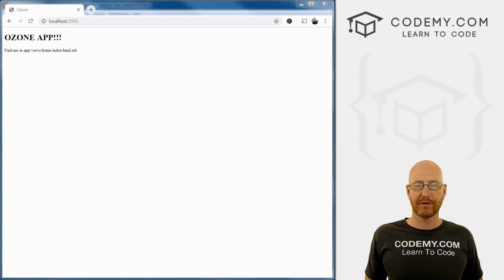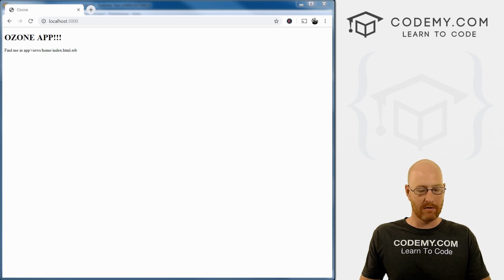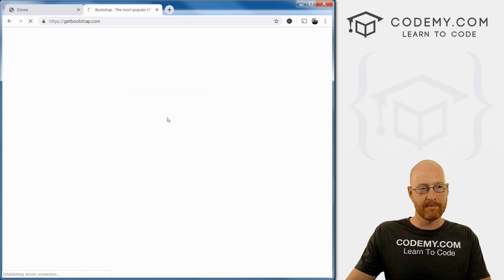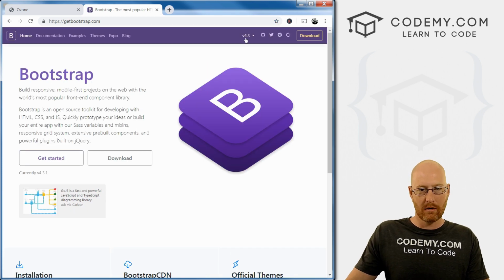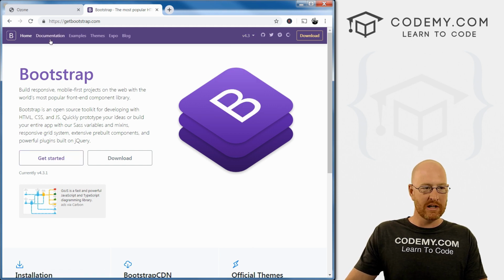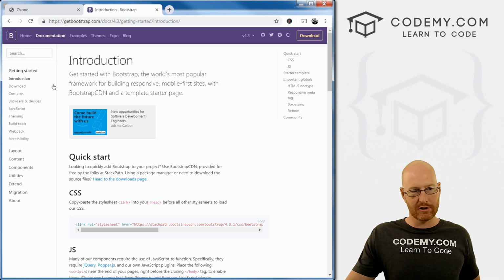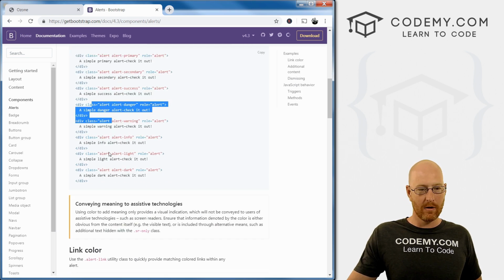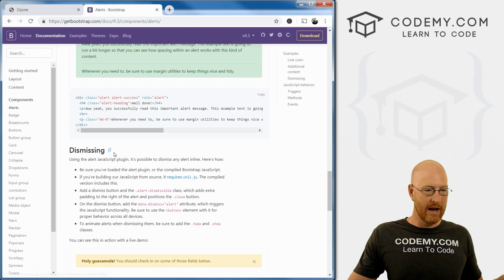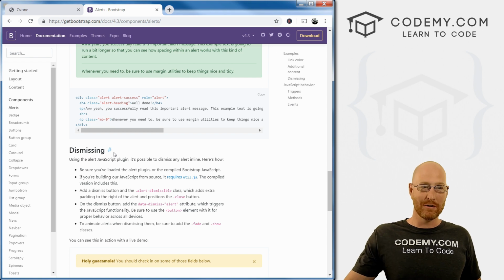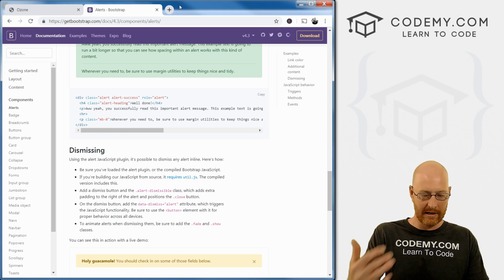Okay, in this video, I wanted to install the Bootstrap CSS framework. And if you're not familiar with Bootstrap, head over to getbootstrap.com. And here you can see we're on version 4.3. If it's changed by the time you watch this video, you can toggle different versions right there. But if we just come up here to the documentation, the great thing about Bootstrap is we can just add things to our website just by copying the code that's on these pages, pasting it into our app, and it just works. Of course, first we have to install Bootstrap, and that's what we're going to do in this video.